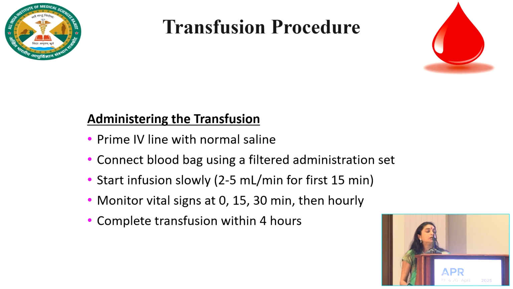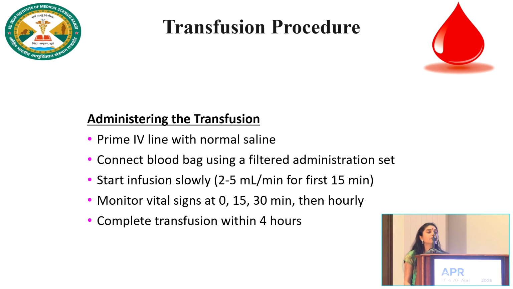So, double check, as I told, is mandatory. Administering the transfusion, initially we will prime the IV with normal saline. We will connect our blood bag with a filtered administration set. We will start the infusion slowly. Initially, the first 15 minutes is the key. For the first 15 minutes, the infusion should start very slowly, whether it is red cells, platelets or plasma.